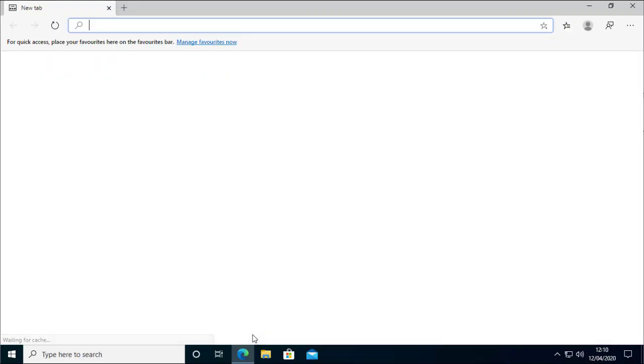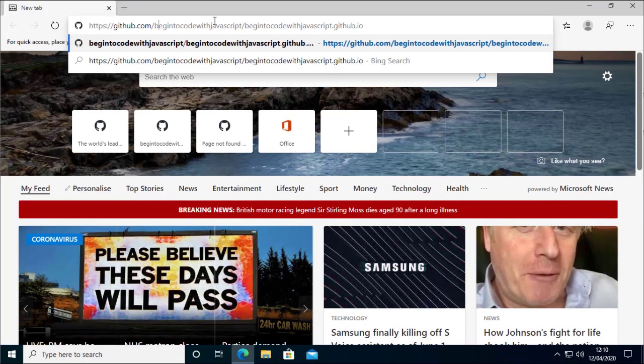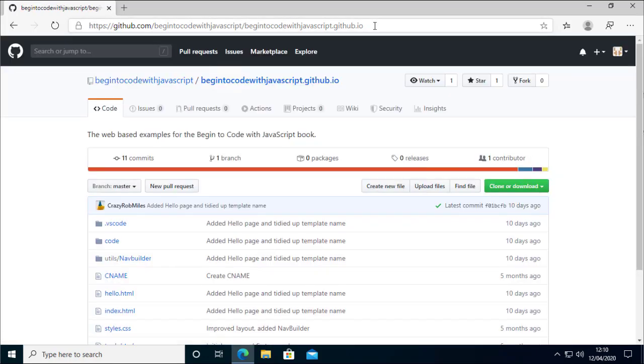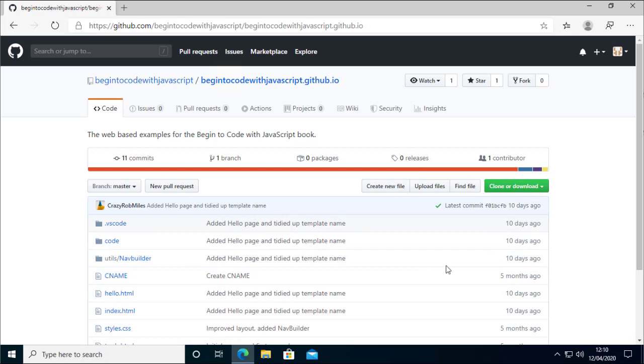Here comes Edge. Here we go. And I navigate to, there you go, that's the guy I want. Begin to code with JavaScript. This chap, which is actually all the files that make up the repository on GitHub that I'm constantly updating, adding bits to. There's chapter code, there's all kinds of stuff in here. In amongst them, of course, is hello.html, which we saw in chapter one when we played around with some JavaScript. I'll want that among other things.